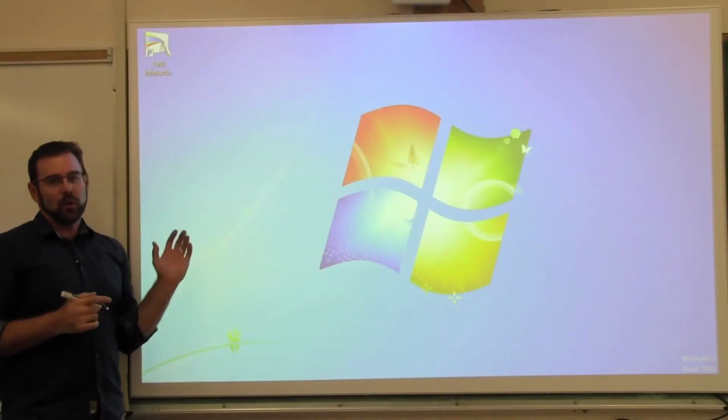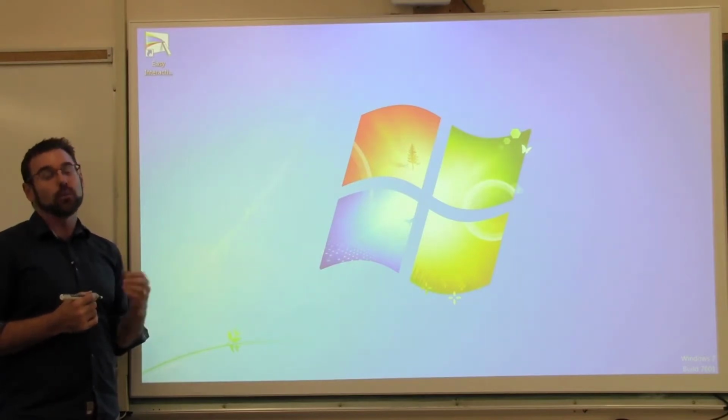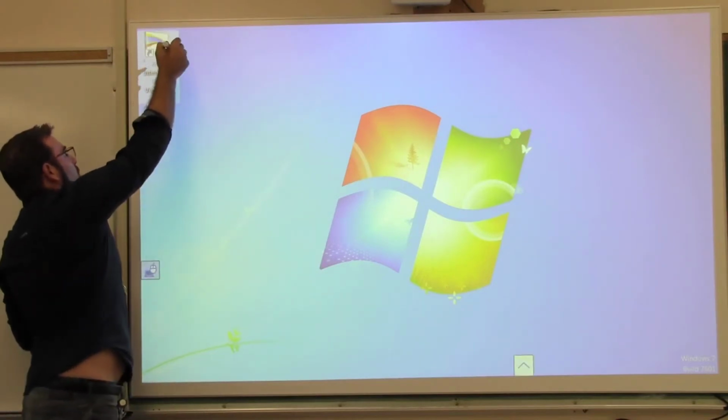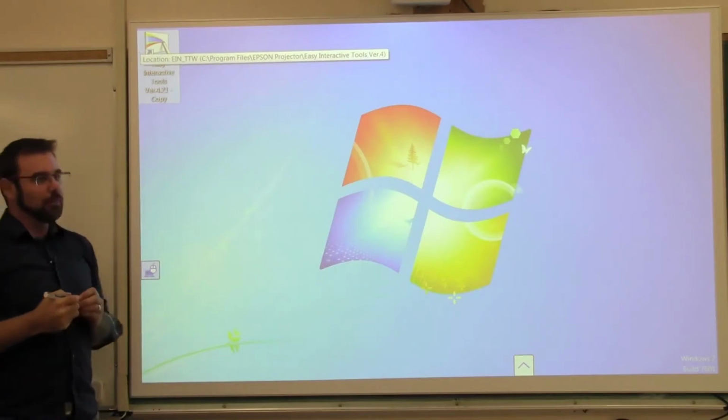All right, so when you want to work on your computer, potentially taking notes with your students, you have a couple of options. The first option is to use the software that comes with your Epson board. It's called Epson Easy Interactive Tools, and it should be on your board installed by your tech. So you can go ahead and double click on that and open that software.